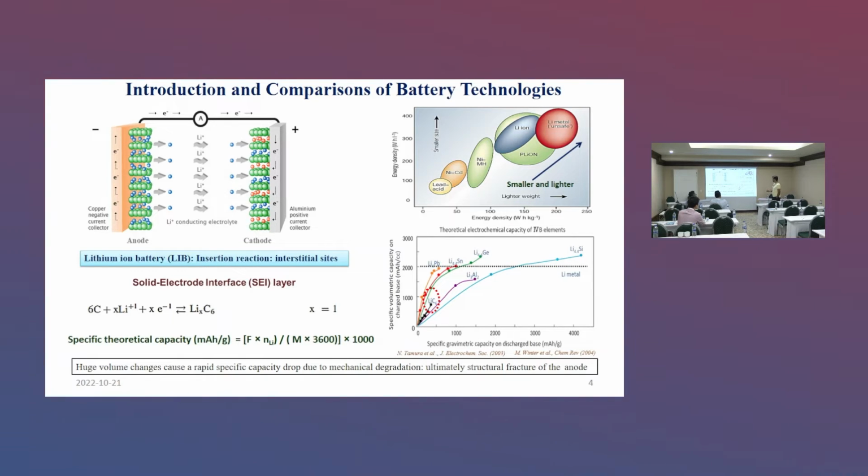These materials show their capacity: you can see lead, lithium tin, germanium, aluminum, and lithium silicon. Lithium silicon has the highest known capacity so far. For example, if people could succeed in getting a silicon-based battery, your phone would run for 10 days more. It's about 10 times higher capacity.